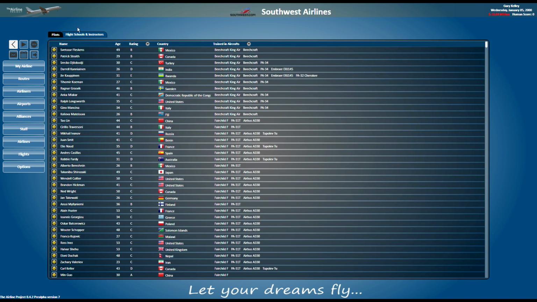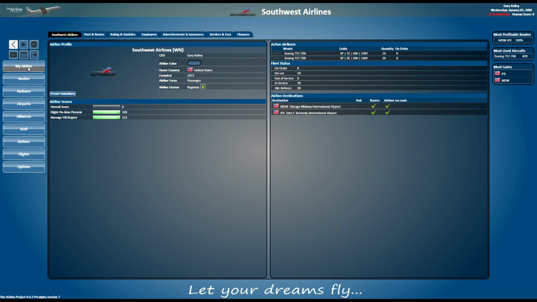And then you can go through your analytics and stuff. You can make a flight school if you need it, and that is basically the start of the game. See, like on time percent, 100%, fill degrees 153, which means the aircraft is overfilled. So the aircraft is technically actually overfilled.